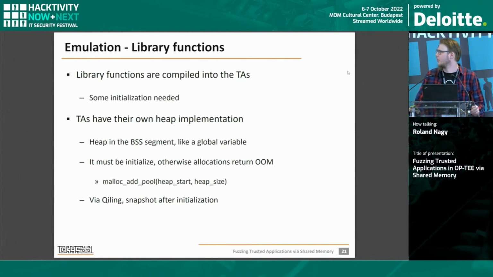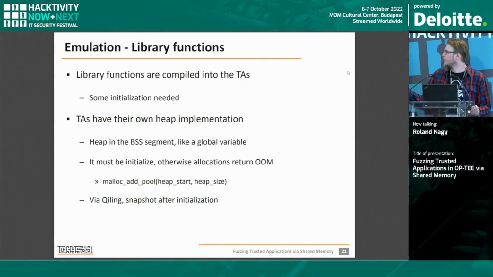Since OP-TEE OS is a lot different from other operating systems like Linux or Android, the implementation of the heap differs as well. In this special case, the heap is actually placed into the BSS segment of our application, which is used to store global uninitialized variables.